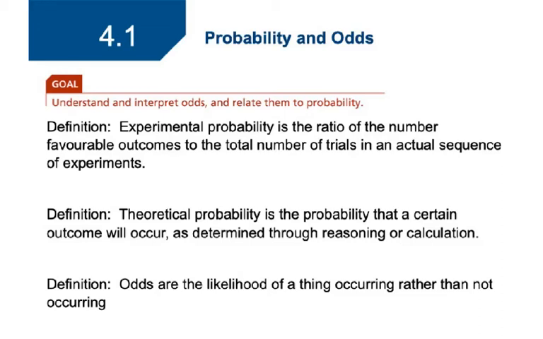In this unit we actually take a bit of a throwback to some grade 9 math concepts. In grade 9 you study probability, dealing with simple events such as what's the probability of tossing a head when you toss a coin, which would be 50% because you've got either heads or tails. We are going to take that and deal with multiple events now, just to add a little bit of complexity to it.